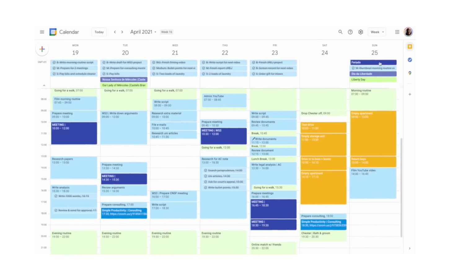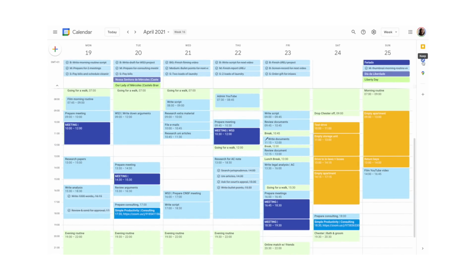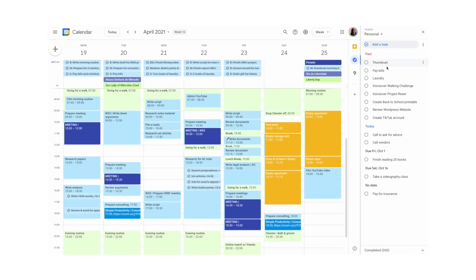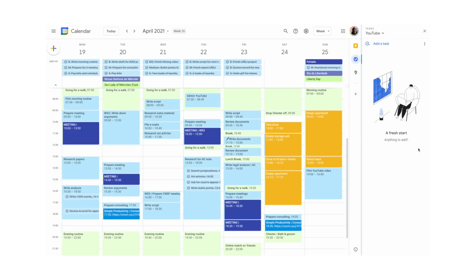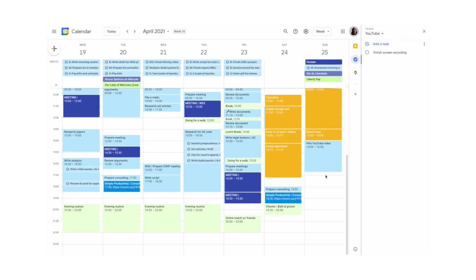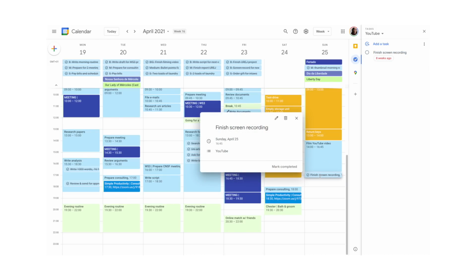When opening Google Calendar on your desktop, you are able to access the Tasks widget. Besides adding a bunch of tasks to this list that after completion you can cross out on your calendar, and trust me, crossing those out is so much more satisfying than seeing events fly by. You can actually create categorized task lists so that you're able to clean up a bit of the mess in your to-do list and know exactly how many tasks you need to complete for each major group.